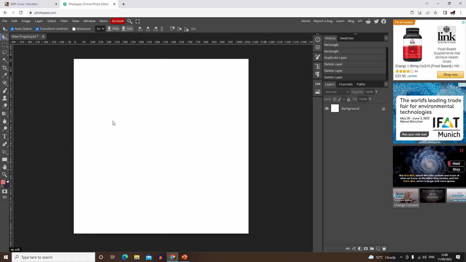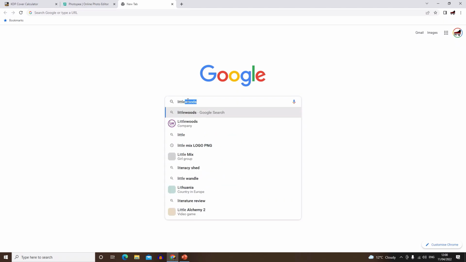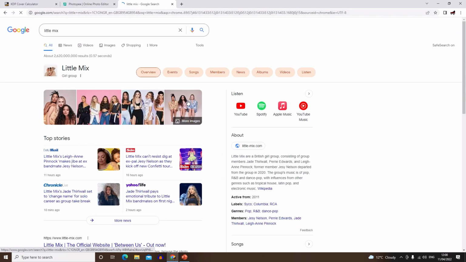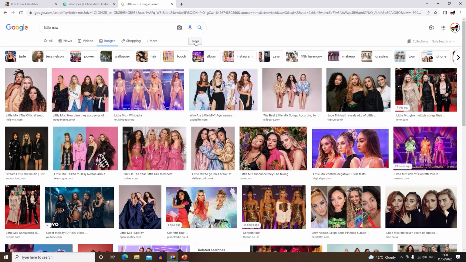So now that we've got this white background, the first thing that we're going to do is find an image to go on our CD cover. So to do that, you can just go to Google, and I'm going to teach you a little trick here. So I'm going to search for Little Mix, click on Images, and you can see here where it says Tools at the top.